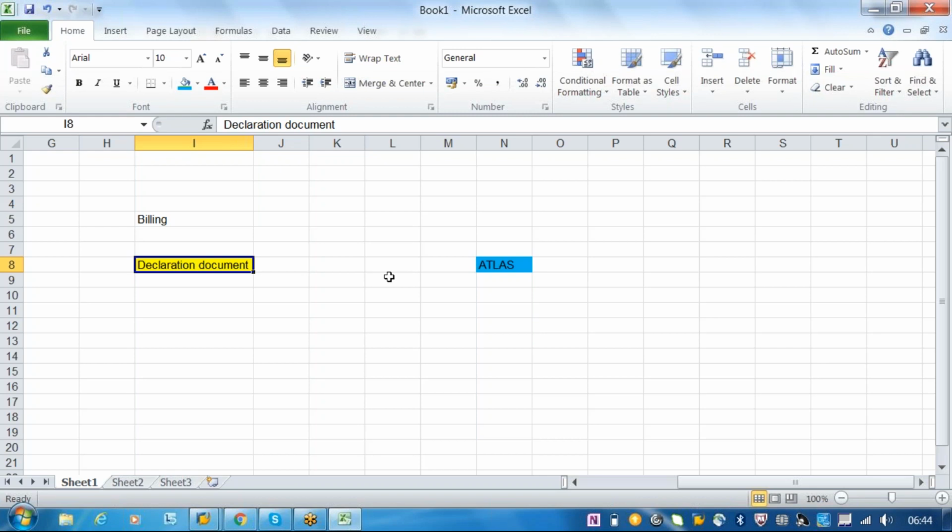With manual declarations, whatever declarations we have done in R3 would hit GTS, but could be taken as a paper printout and given to the brokers. On behalf of the company, the brokers would go and declare to the customs office. It is Atlas anyhow, but they would be declaring manually.